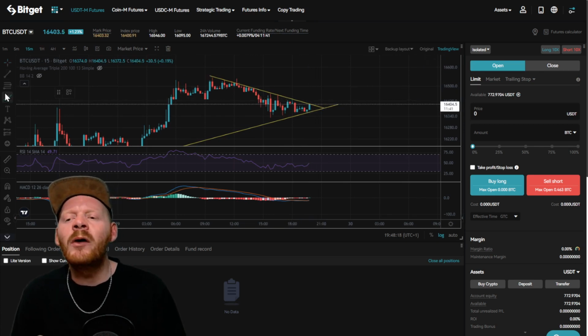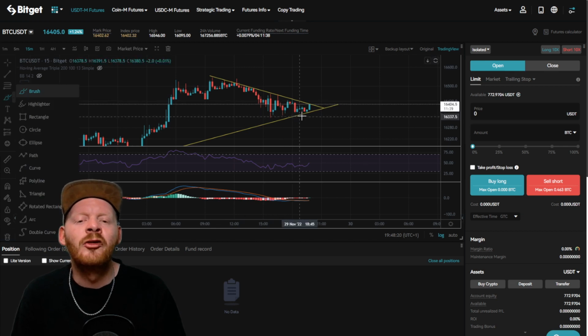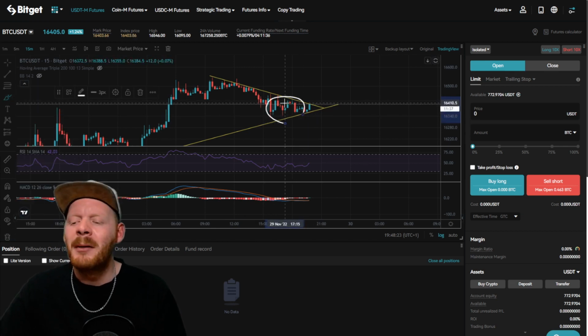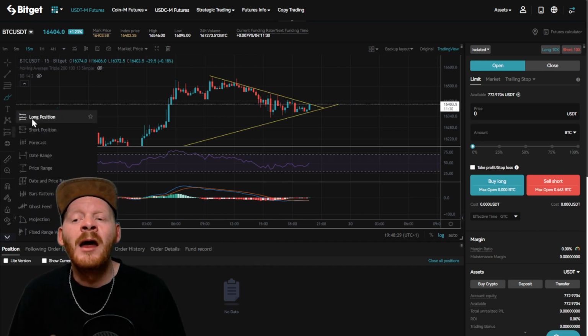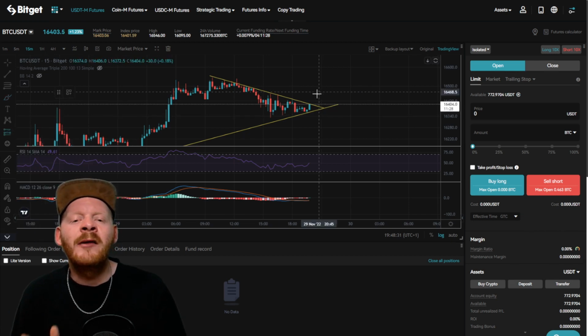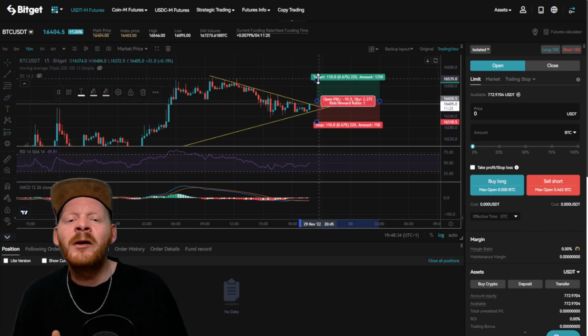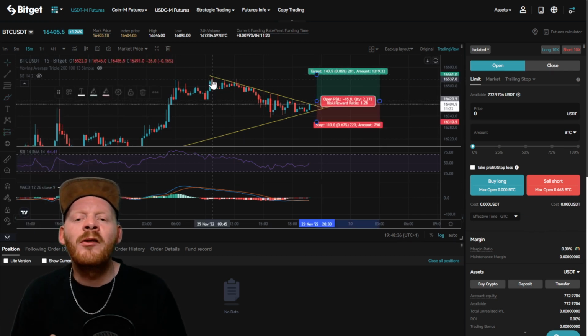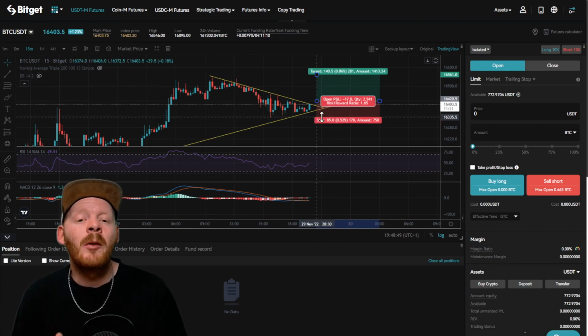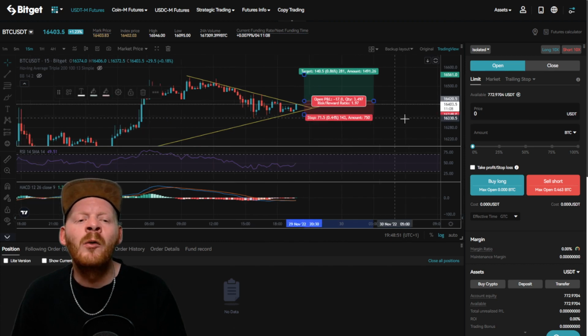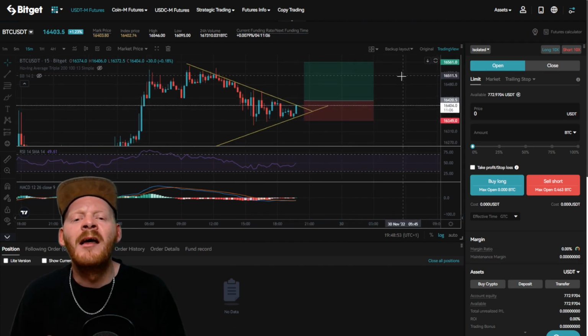And here you can see all kinds of different tools, like the brush to draw something on the charts, but that is not so important, guys. But here you can play around and you also get the positions that you want to open, a long or short position, so that you can plan your trade. So let's say we want to take this trade all the way up to these highs. Then we can put our take profit in these regions and our stop loss we would put under the last low, and this would be a setup for a trade that we could take.